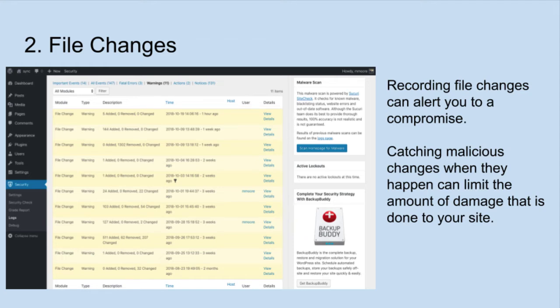But if the changes made were unexpected, you should take the time to ensure the changes weren't malicious. If you spot an unexpected change to a plugin, you should download the latest version of the plugin to compare with the modified version on your site. You can easily compare the difference of the two files using your favorite text editor.